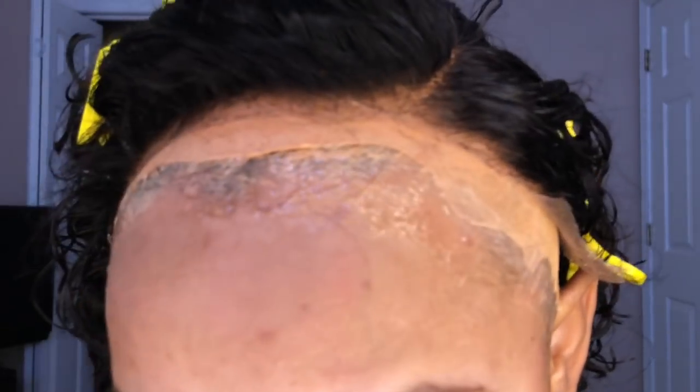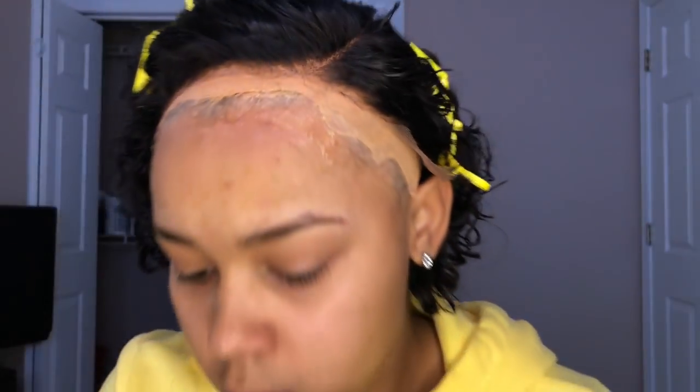After you do the first layer, you can go in with a dryer if you want to, or just let it air dry. I will be going in with a hair dryer. I have to go get that, so see me again.